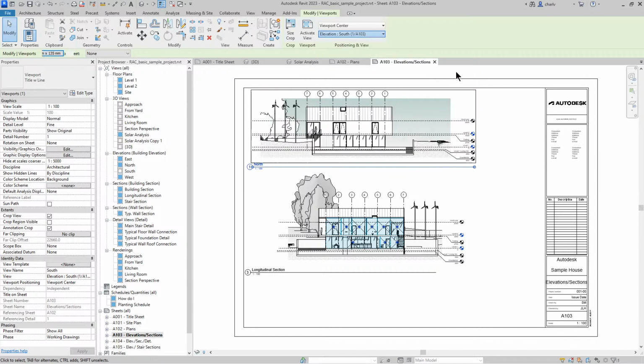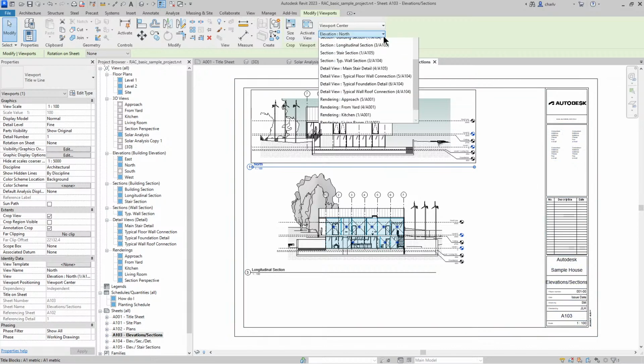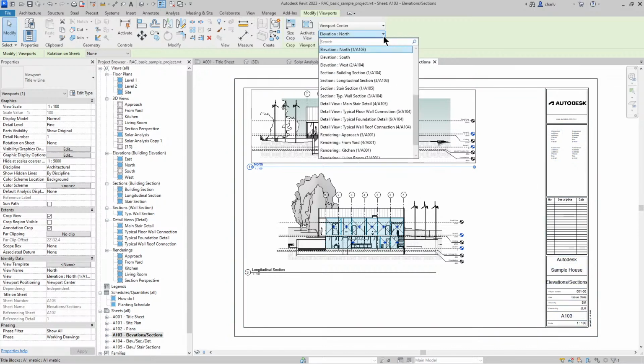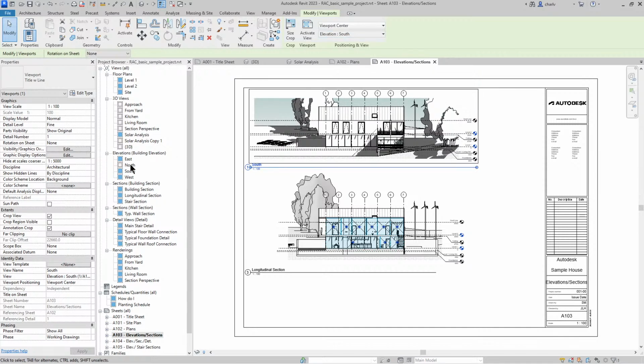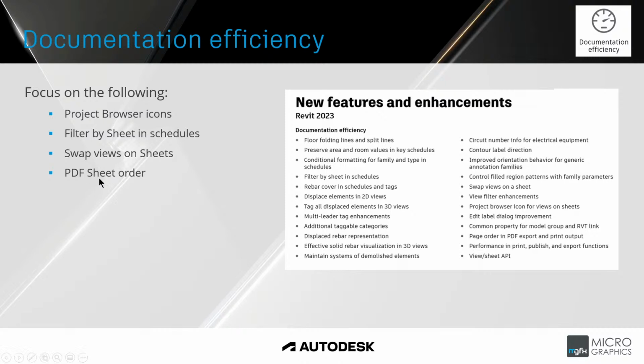So you can swap views out when you go to the particular view. Select it and just swap it out here at the top to show another view. Right, so that's quite nice. Obviously the icons will update here at the elevation area. Right, that's the swap views on sheets that I showed.